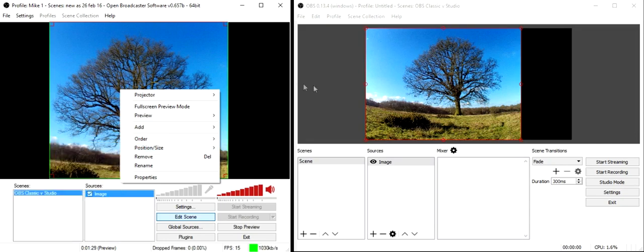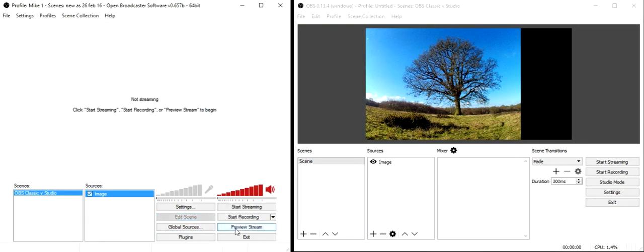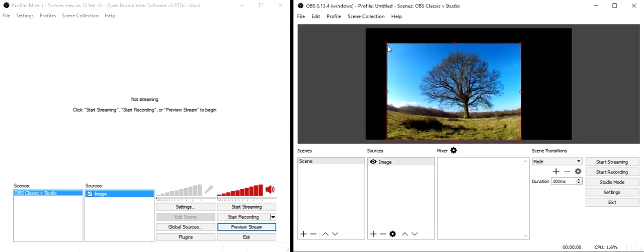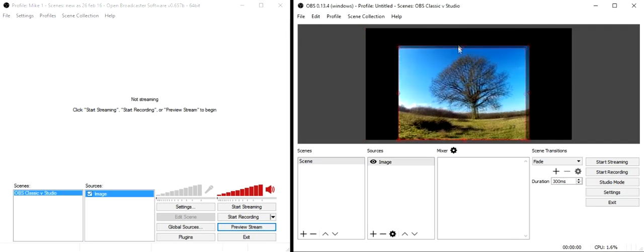What I want to do is go over to OBS Studio, because this is profoundly different. So the first thing is that I'm just going to click Edit Scene and Stop Preview to focus on the right image. So we've already loaded the image, we can click on it, and we once again get the red outline and slightly different red circles. You can see that all of them size it.